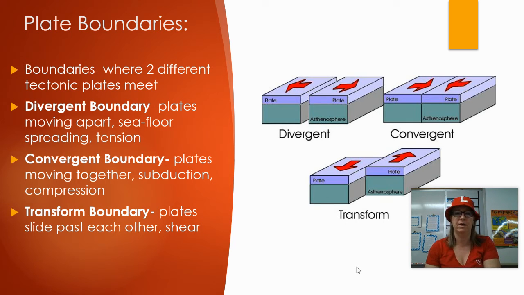A convergent boundary. So if a road converges, it comes together. Convergent boundaries push together. That happens with subduction. That is compression. Okay. And then finally, we have a transform boundary. That's just when the plates slide past each other. Okay. And the force for that is shear. Those are our three main plate boundaries. Divergent boundaries, that happens at seafloor spreading, spreads away. Convergent, subduction. It's pushing into the other plate. And since it's more dense, it sinks down underneath.